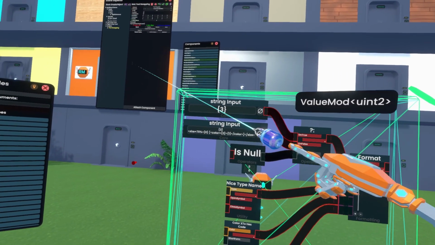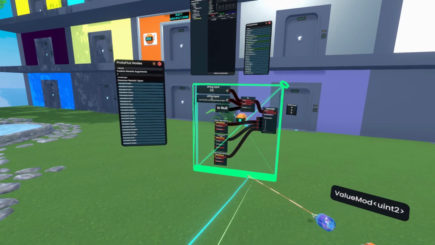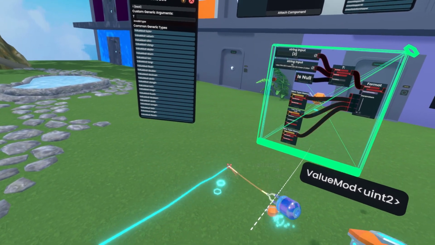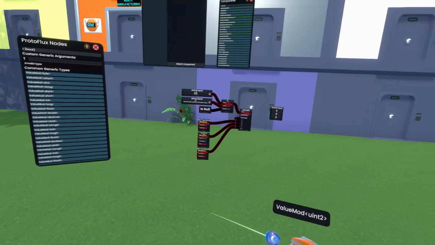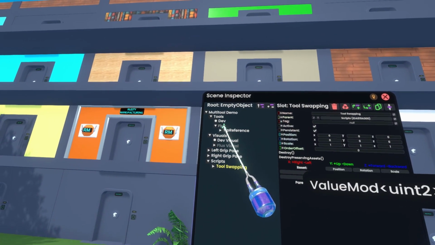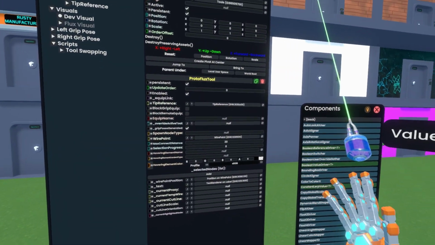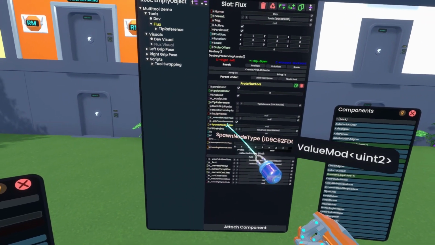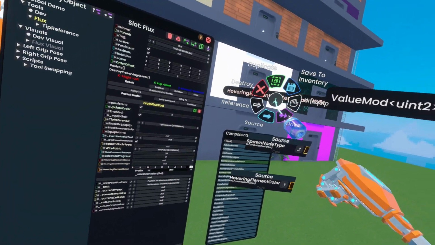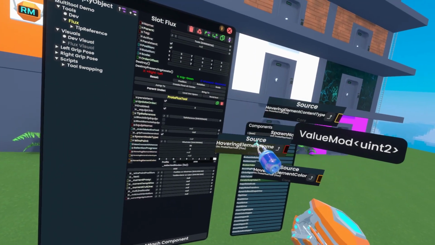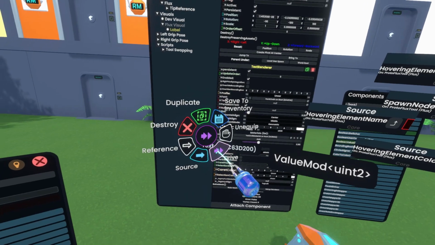We've got some string formatting stuff going on here, and then a bunch of inputs. I'll go over this in a supported video attached, released with this one. So what I'm going to do next is just place that, minimize this, and kill him. Go to the Flux tool in the Multitool, and we're going to grab a whole bunch of these fields as sources and use those as our inputs. So we're going to get spawn node type, we're going to get hovering element color, content type, and name. And then we're going to go to our Flux visual label, text, and drive that.